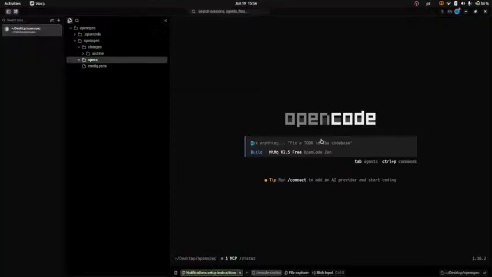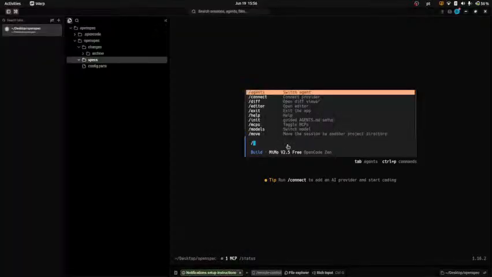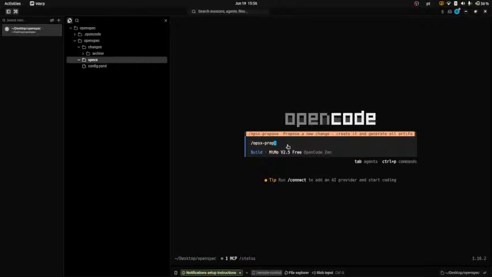So let's go. As it says here, we will start with this command opsx propose. So let's see, opsx propose, and here we have to propose a new change. In my case, just to make this example quite simple, we are going to create a CLI tool that just returns our name after we enter it. So let's say: create a CLI tool to greet a user.